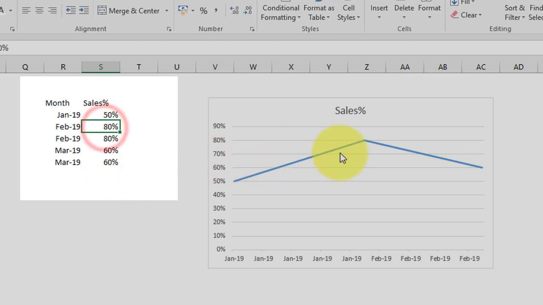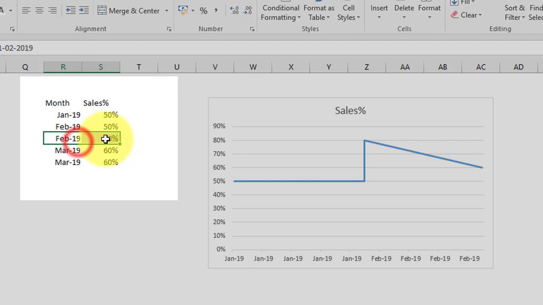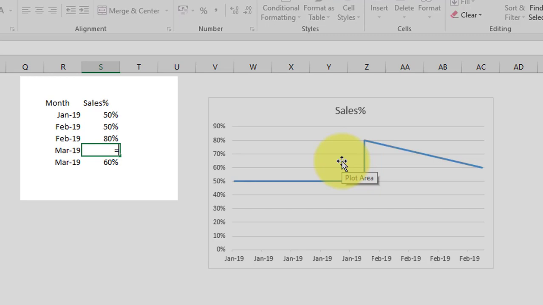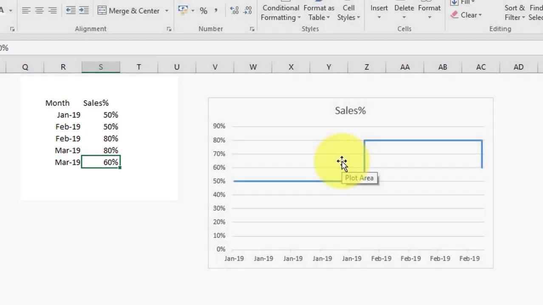We need to replace the first data for February, that should be for the previous month. So for February we have replicated the previous month's data, and then we are showing the actual. The same goes for March: the previous month's data is 80%, and then the actual month's data.